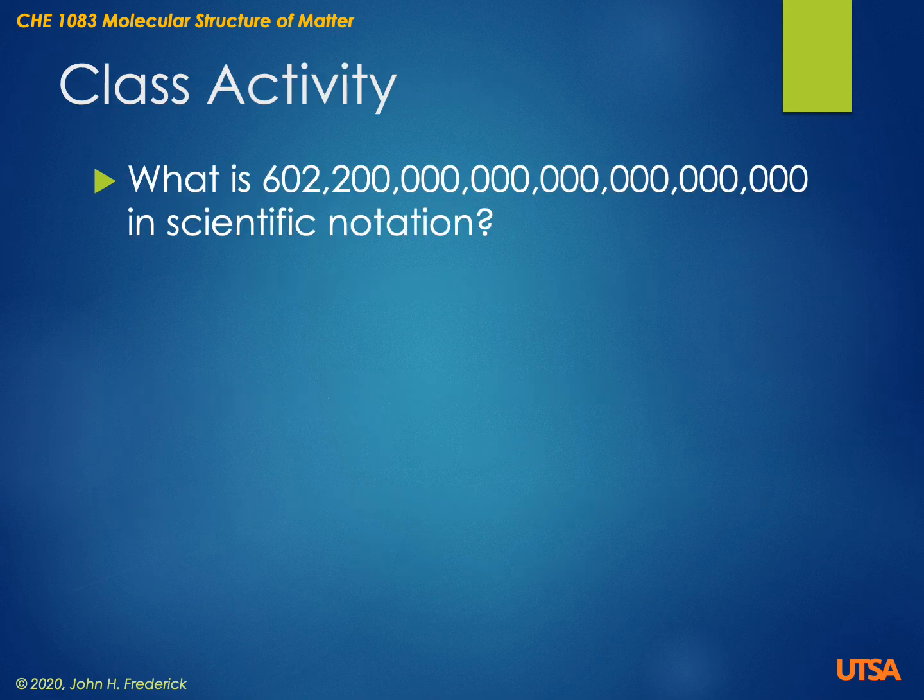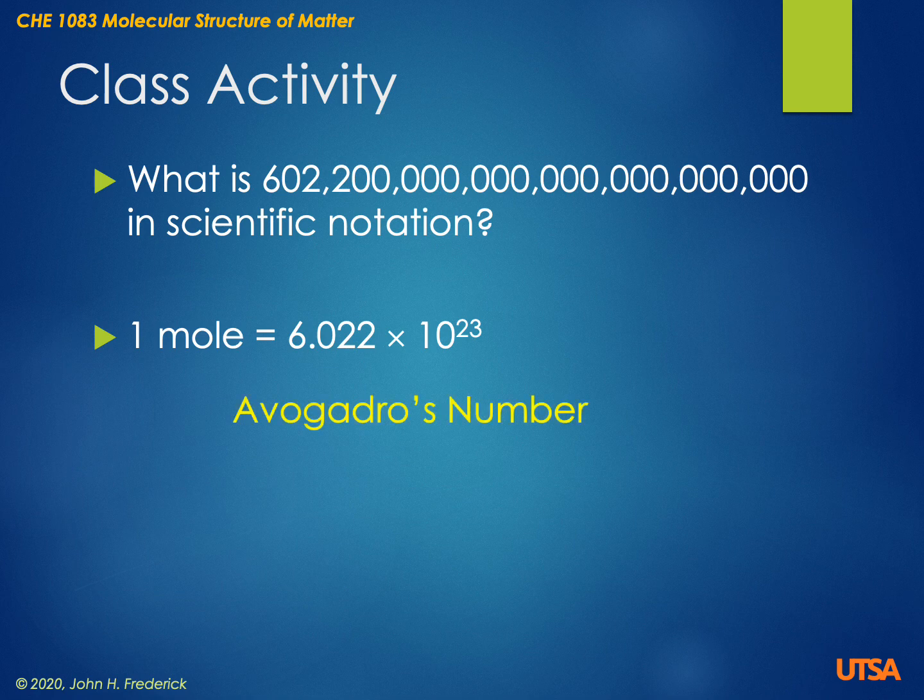All right, I hope you can see this pretty well. I'm going to give you a little practice. So I want you to pause this video for just a second and see if you can answer this question and write this number that I've put on the board in scientific notation. All right, I hope you've had a chance to do that now, and you're no longer paused in the video. So if we write that in scientific notation, we would find that it is 6.022 times 10 to the 23rd power. So it's a very large order of magnitude.